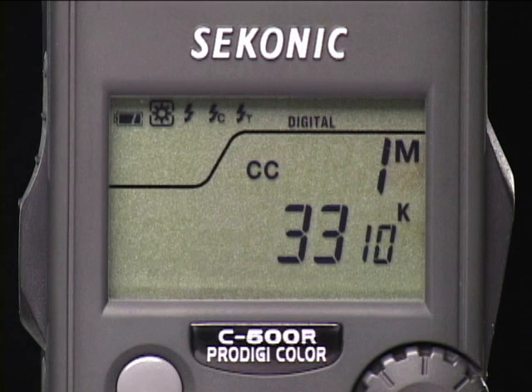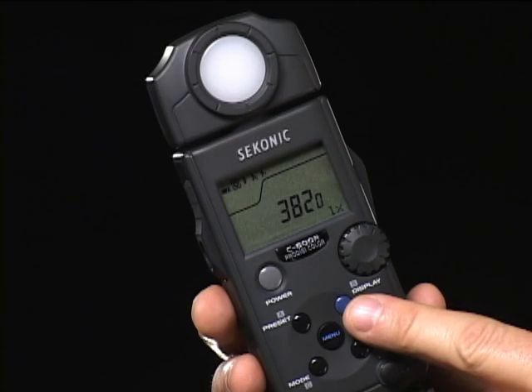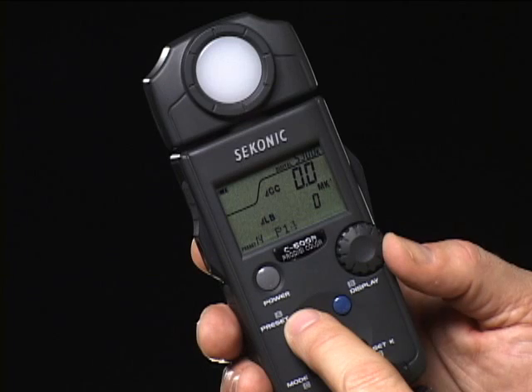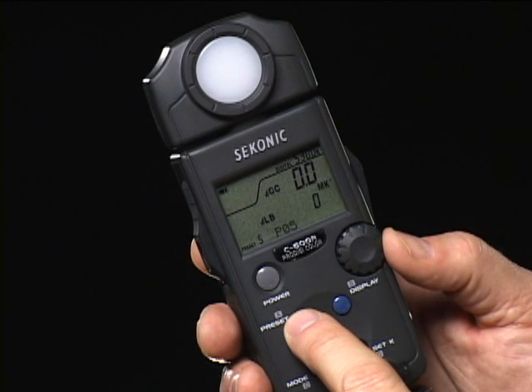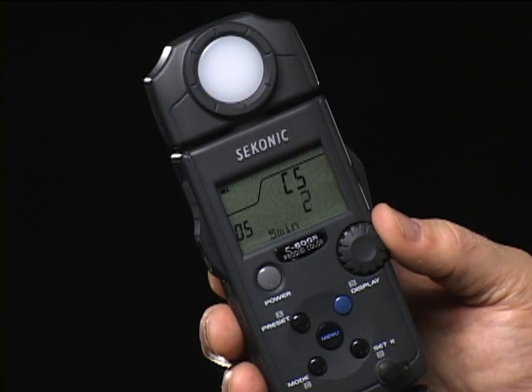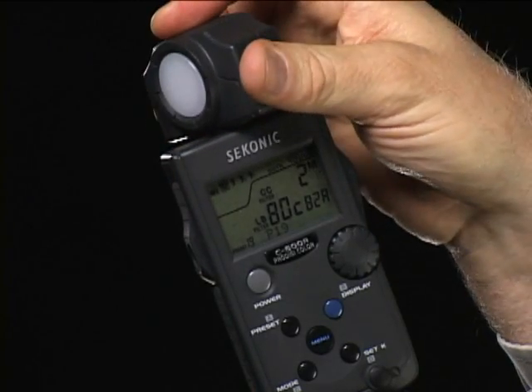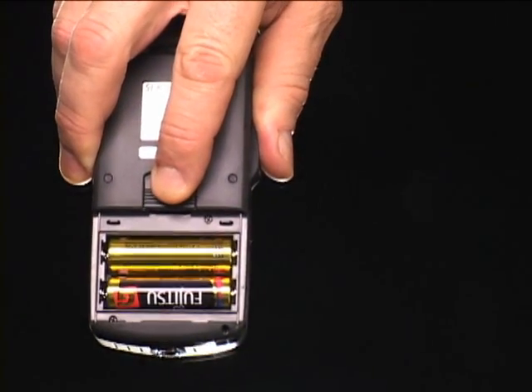Their large illuminated LCD screens display Kelvin color temperature, LB and CC index compensation or filter numbers, plus lux or foot candle light measurements. You can easily enter target Kelvin settings and compare the brightness or color difference of light sources. There are 19 presets that enable adjusting the meter readings for any film or lighting situation you might encounter. Controls are easy to use and changes are made using Sekonic's easy-handling jog dial. Rounding off the features are a rotating head and power by two AA batteries.